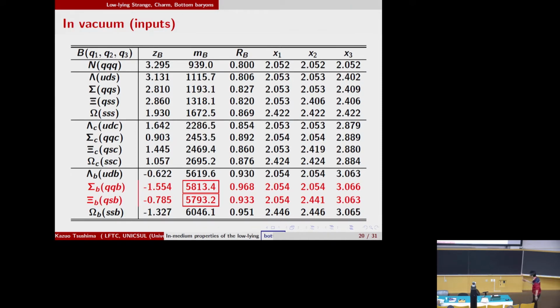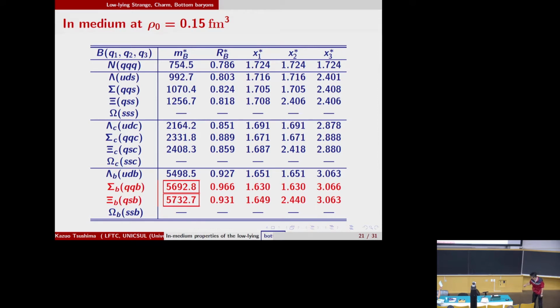First the mass, okay. Then at nuclear matter density, the reverse happened because it is much more influenced by the decrease of the light quark condensate, or the decrease of the effective mass. Then here are other things. This is the bag frequency and bag radius, but it's not so much. These are parameters to get the quark wave function. Using the quark wave function, I must calculate something.